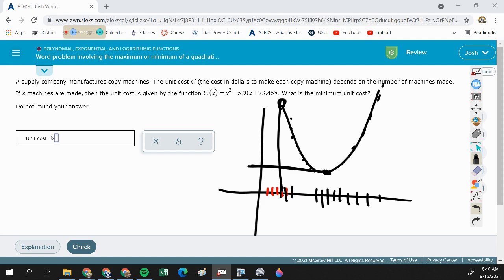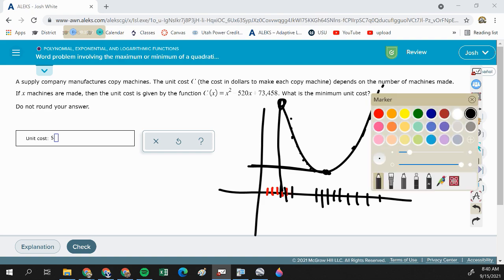We're going to switch it to vertex form. Can we factor? If we tried to factor, is it going to work? No. When I factor this, it will not factor. How do I know that? How can I guarantee it's not going to factor? Well, that would mean that the parabola crosses the x-axis, which would mean that the minimum cost per unit would be a negative number. So if a quadratic does not cross the x-axis, it won't factor. So that's not going to work.